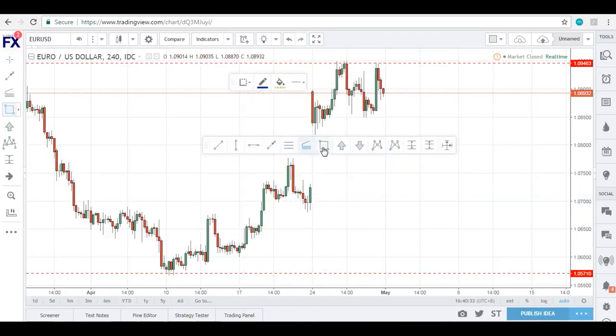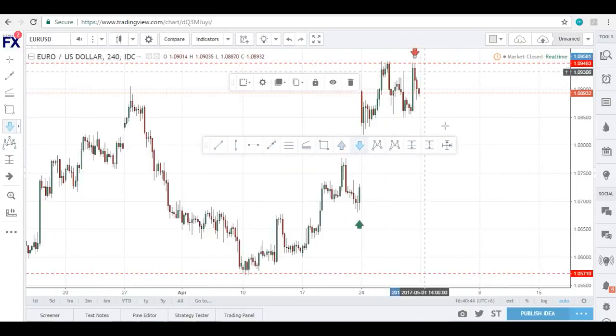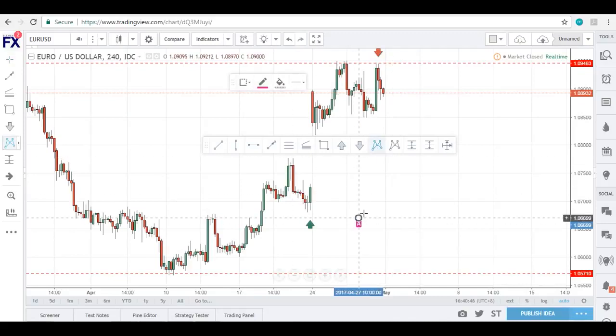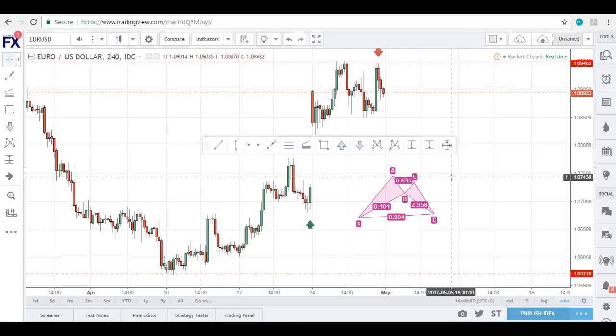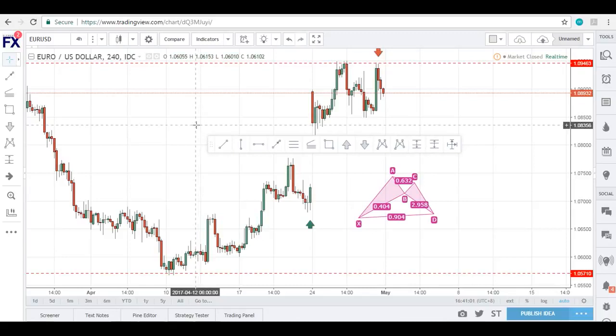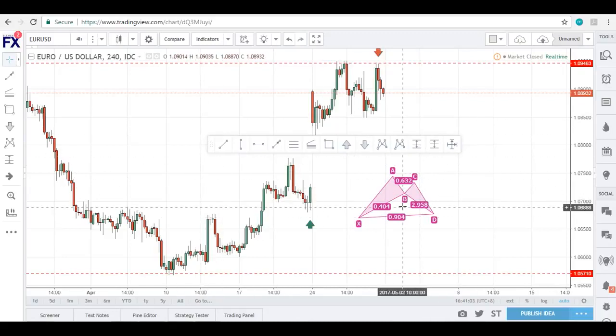We also have this rectangle right here to mark out potential zones. We have our mark ups and downs to show potential areas where price has rejected previously before. We also have our patterns, and we also have our long and short positions for our risk to reward. And lastly, we have our price ranges. So these are the different tools that we use to analyze our trades, and more importantly, we look at this view right here to do our analysis.